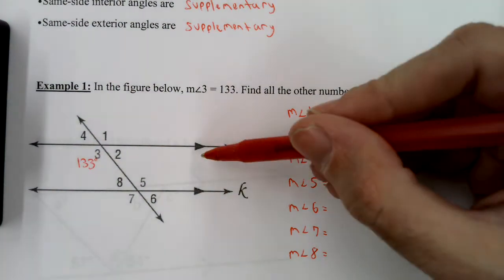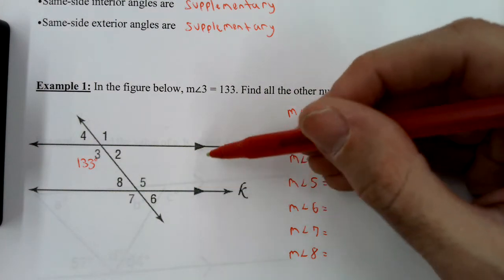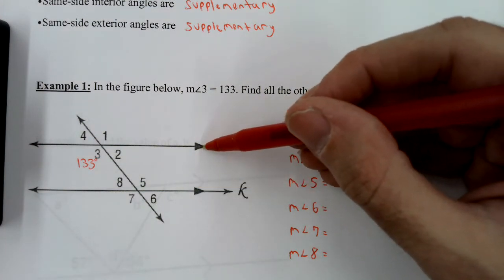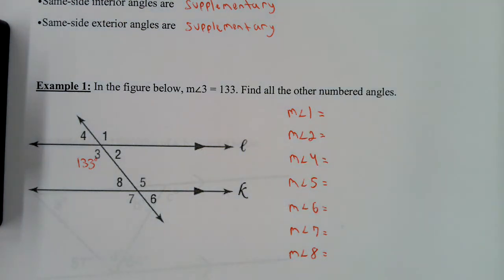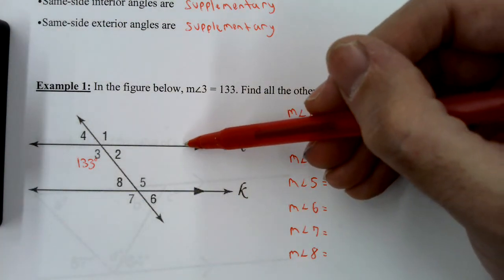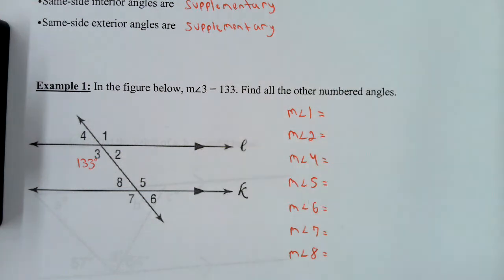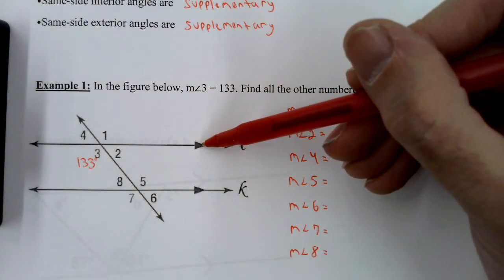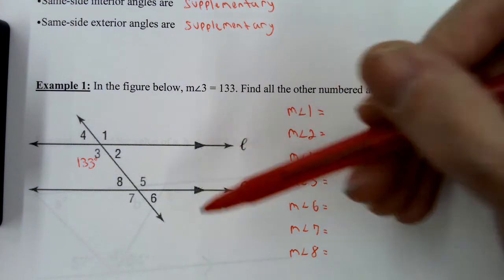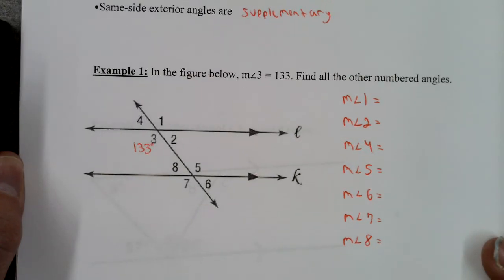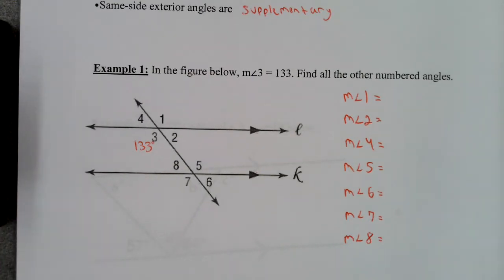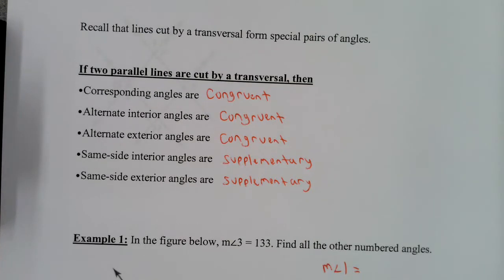Also, these symbols mean that the two lines are parallel. You see those, this line has one of those symbols on it, and that line has one of those symbols on it. That means that they are parallel. If there were 2 of those on this line and 2 of those on that line, then that means they're parallel also. If there are 3 of these on this line and 3 of these on this line, then they're parallel, and so on. Well, let's go ahead and answer the question. We're going to be using the 5 things above.